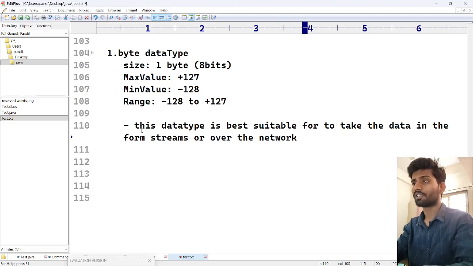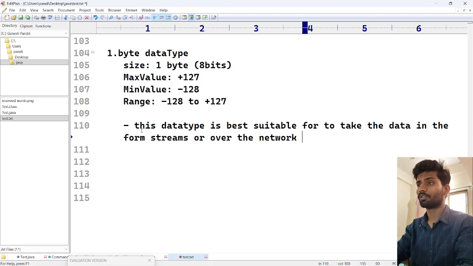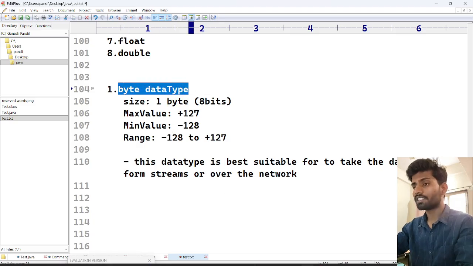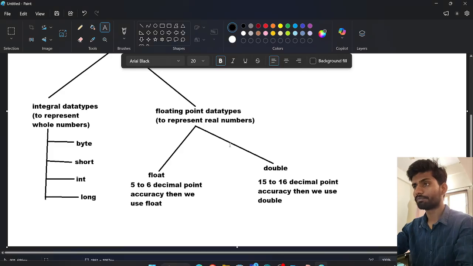What are streams? What is the network? Don't worry guys. In upcoming classes we will see there are two types of streams in Java, byte stream and character stream. We will see this in the java.io package concepts. In the form of streams or over the network. So we will see how this data type is represented in the memory.